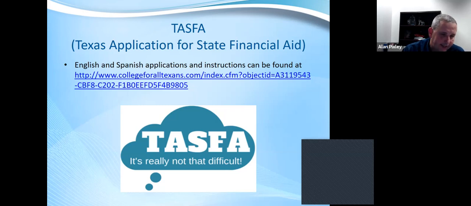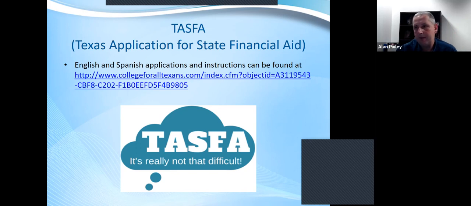So each school has this TASFA, the Texas Application for State Financial Aid. Again, this only is going to apply to less than 1% of the population. But if that's your category and you can't do the FAFSA because you don't have a social security number, or you're not a citizen or eligible non-citizen, this could be an option for you. So it's kind of a comparison. But definitely you can jump on our website at collin.edu and see more information about the TASFA if that applies to you.